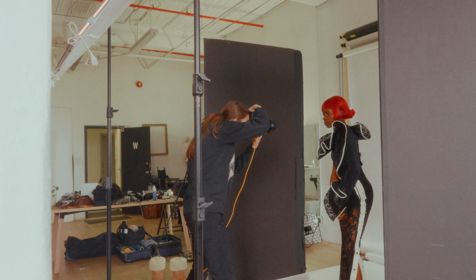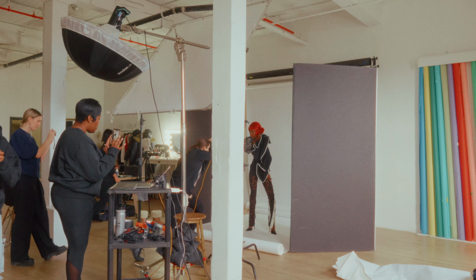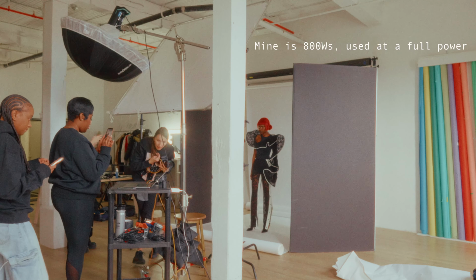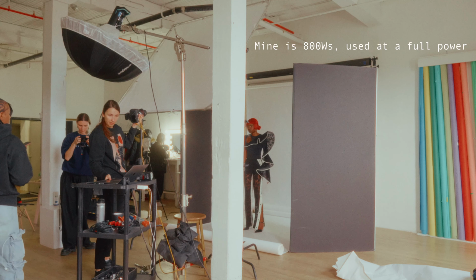You can skip this part if it looks too contrasty for your liking, or just have one on whichever side. Now, because the light is bouncing first into the umbrella, then goes through a diffusion sock, then bounces into the white ceiling, then goes through a scrim, needless to say, some light is lost during that diffusion process. So what this means is that you either need a pretty powerful strobe, or you can use two strobes instead of just one to achieve that same result while having enough light on the model.